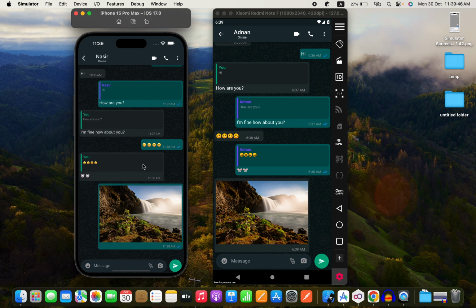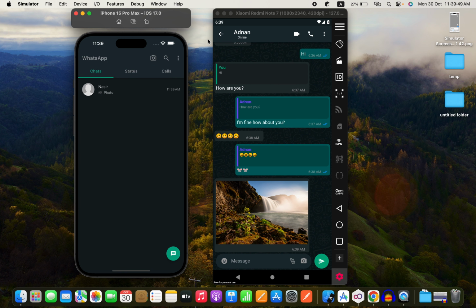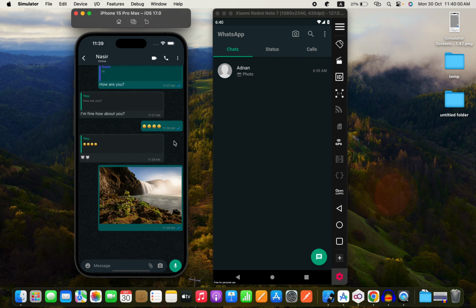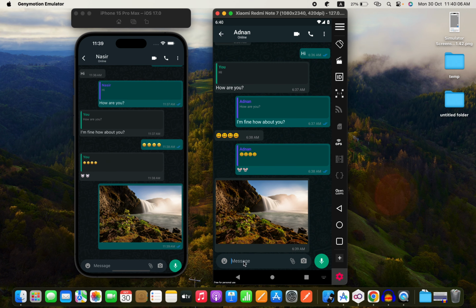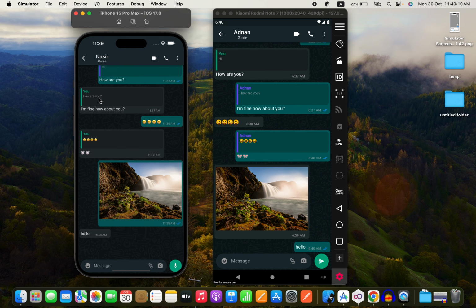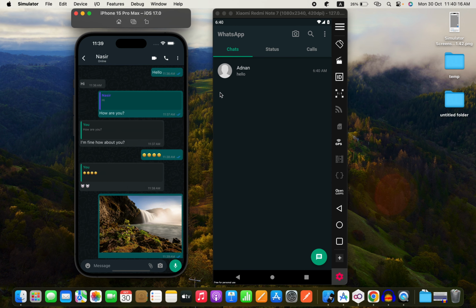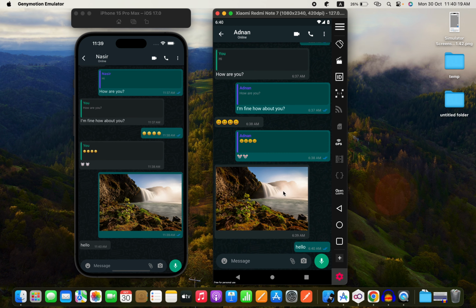Now the next feature that we are going to test out is, let's go back from here first of all, and then come back. You can see I got the photo sent, so I got the photo in here, and also here the photo. Now if I come here again and send a message, let's say hello again, and then go back in here, you can see the hello come in here, same as WhatsApp, and then come back to the chat. And that is how the simple chat, sending images, emojis, and online offline status features are working in our WhatsApp clone.